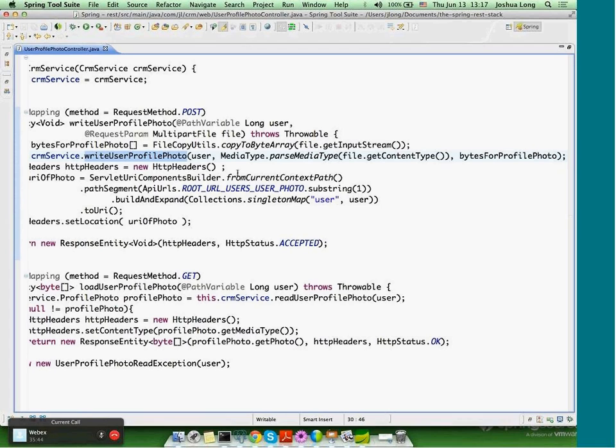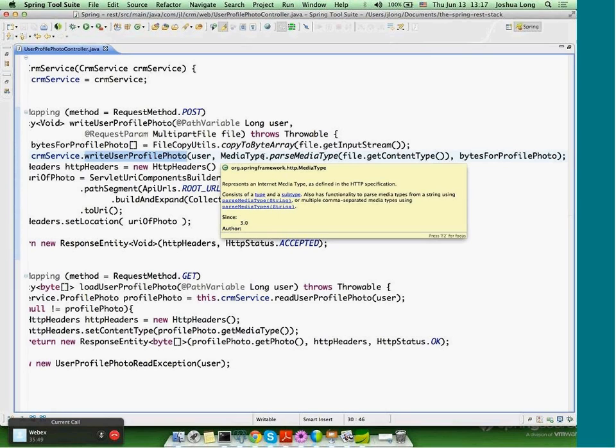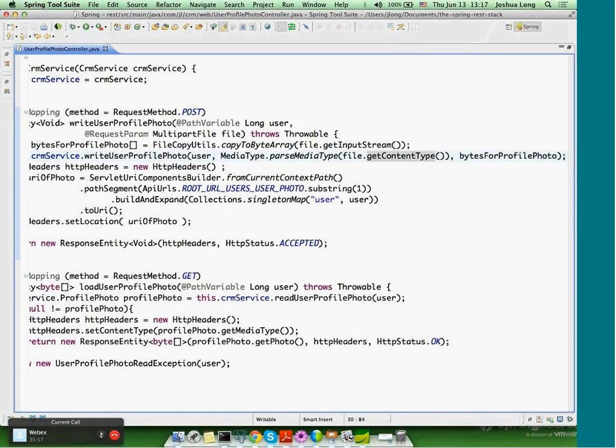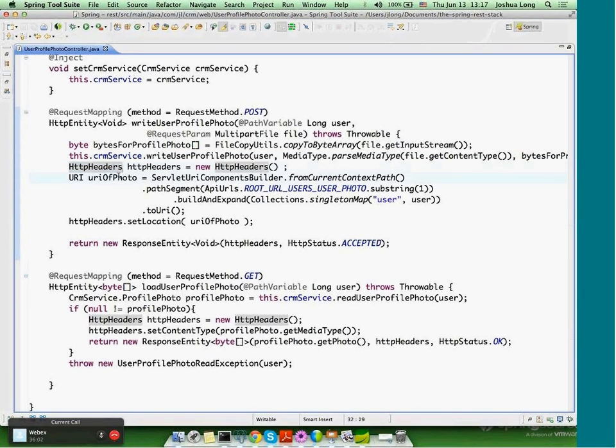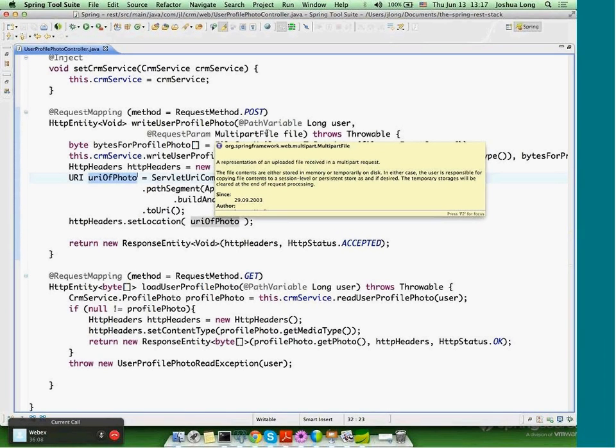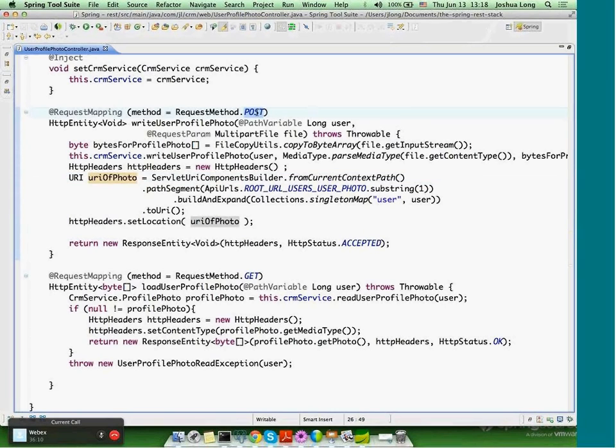It doesn't matter, but we're storing that data in our backend system, presumably GridFS or something. MongoDB GridFS is a fine choice, or a file system or SAN or whatever. We also specify a media type because we want to know how to serve it back up later on. And then we signal that we've done all this by creating a headers object, creating a URI to represent where the photo has been updated. In this case, the URI is the same. I made this a post instead of a put because I want to be able to show you how this works from a browser and to show you how easy this works. This is the same API you'd use from an HTML file upload form as you would from REST, right?